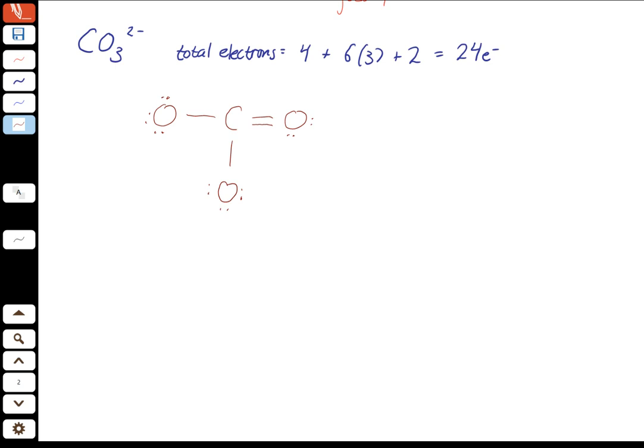Because it's an ion, it's also important to show that we did indeed make an ion. And so when we make a Lewis structure for a charged species like that, we're going to wrap it in brackets and show that it is charged, just like we would with a monoatomic ion. All right, questions about that structure?